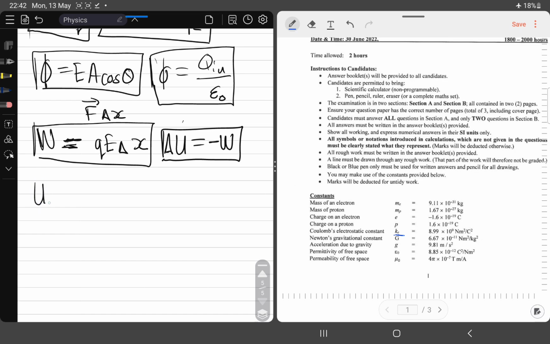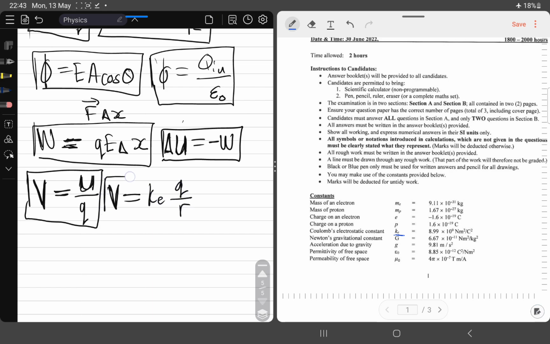Then you're going to have potential, this U. So what we are going to do is we will get potential at a point V. Sorry, this is change in potential energy, not change in potential. U is potential energy. So change in potential energy is negative of work. Then potential V is equal to potential energy U per unit charge. Okay, this gives you your potential at a point, which we are going to need again, because this potential we can write according to Coulomb. It will be just Ke Q over R. We can also use it for the principle of superposition.